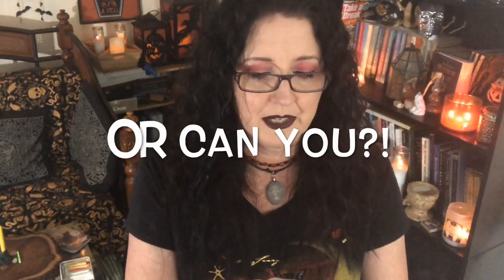Same thing goes with these little tea light candles. These are great. You can actually lift the candle. Ooh, or can you? Okay. You can actually lift the candle out of the little tin and put a little petition down in the bottom of that. You can dress these with oil.